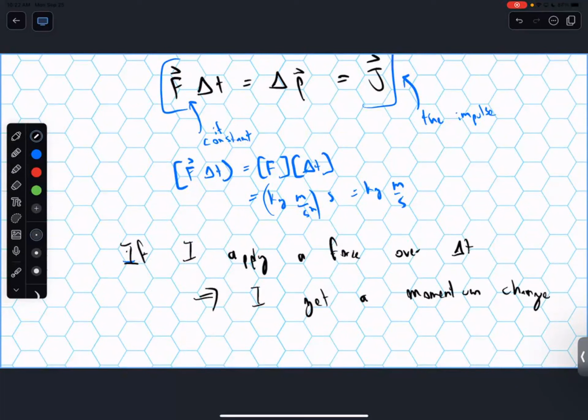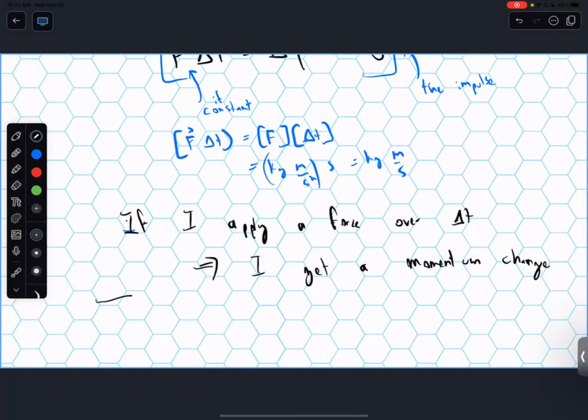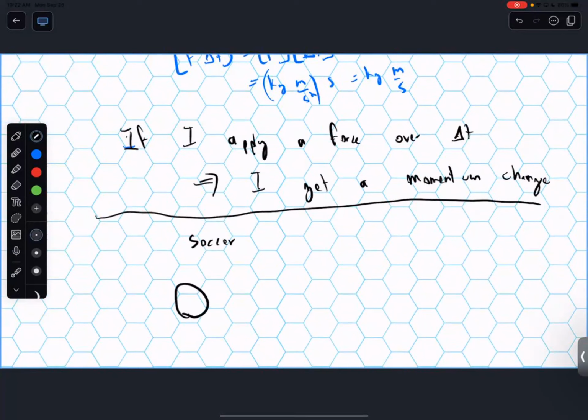Okay, so just to get an idea of what this looks like in practice, let's use impulse to calculate a really simplified example of what happens when you kick a soccer ball. And the book actually has a whole essay about kicking a ball. They really get into it, but we're going to simplify that a little bit to just get at the key idea here. Okay, so I'm going to write soccer. So in soccer, let's say I have a ball that's currently in play. So that ball is moving at some v naught. So it has some velocity. And maybe we're going to say that I'm currently staring down at the ball from above or something, just to make it a little bit easier to see where the vectors are.